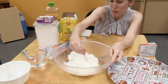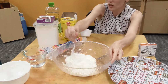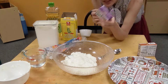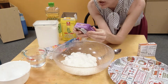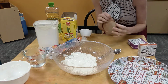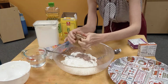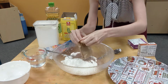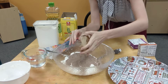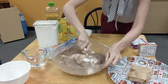So like I said, you're gonna do all of your marshmallows and get them all melty and good, and they're really, really sticky. And then we are gonna go ahead and add some pudding. I'm gonna use chocolate pudding, but you can use banana pudding, vanilla pudding, pistachio pudding, whatever kind of crazy pudding that you wanna have. We're gonna put that on here, and then you're gonna wanna mix that all up, and it's gonna be really, really sticky.